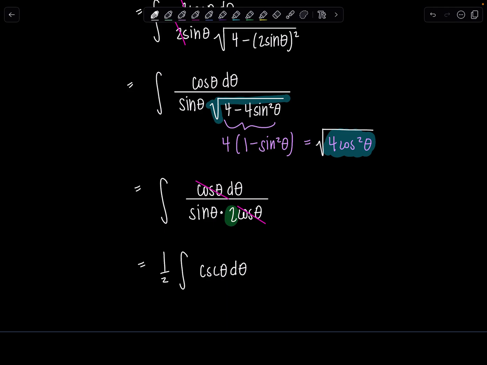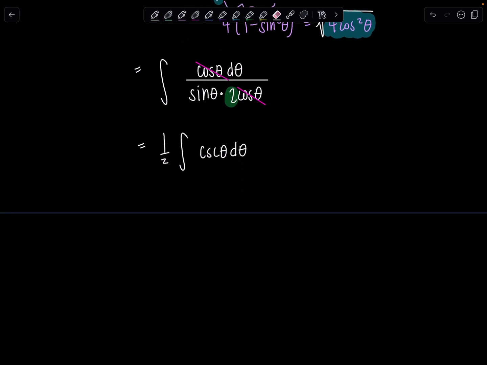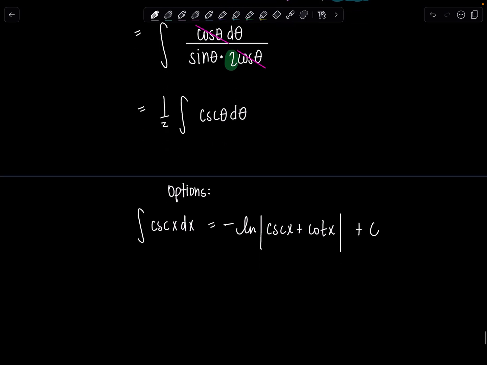Good? Okay, antiderivative of cosecant theta you should memorize. There's a couple different versions. So I'll write them out for you. You have options. Don't we love it when we have options? Sometimes yes, sometimes no. In terms of food, I like it. I like a good buffet. So I'll write it in terms of x. So you have one option with negative natural log cosecant x plus cotangent x plus c. You also have another option with no minus sign and the minus sign in between. So then you have natural log cosecant x minus cotangent x plus c. It doesn't matter which one you learn. Just learn one of them.